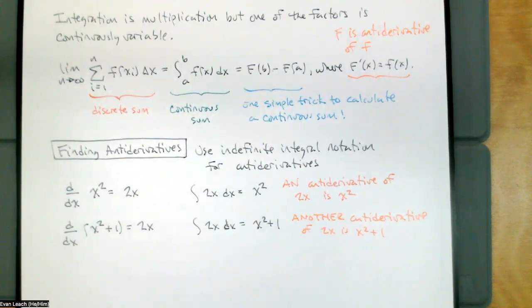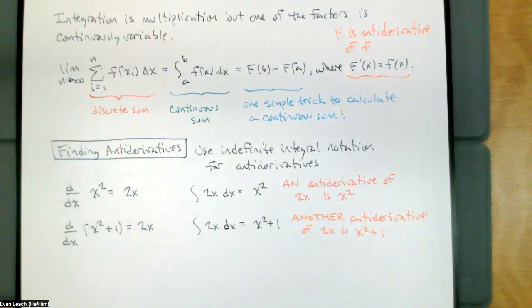The only difference between all these antiderivatives is the constant at the end, because the constant goes away when we take derivatives. So we don't know what constant was there. We can't make an inverse of the differentiation operation because we don't really know where we started without additional information.